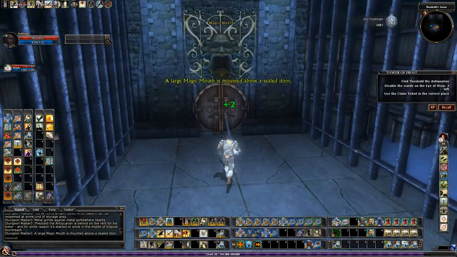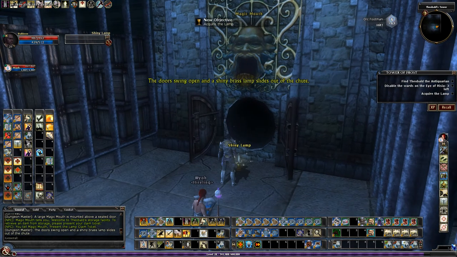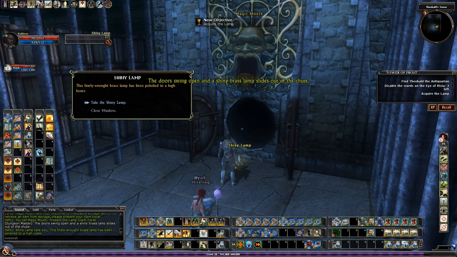A large magic mouth is mounted above a sealed door. And do the claim ticket. The door swings open, and then we can grab this lamp. And a shiny brass lamp slides out of the chute.